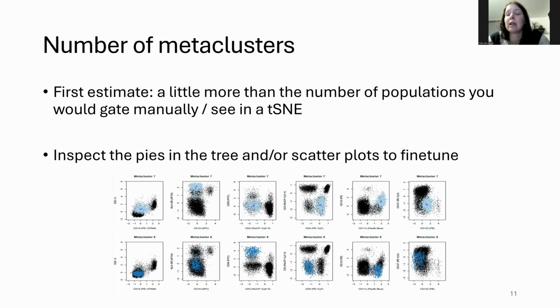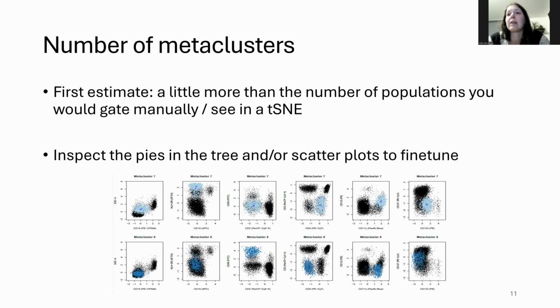Do I still see a lot of mixture of different cells in them that I think should not be clustered together? That means I need to increase my cluster number. Or do I see some populations that actually seem numerically different, so there's a slight change in value for some reason, but it's just based on spread or things like that. So it's not of biological value, and they can be merged together.